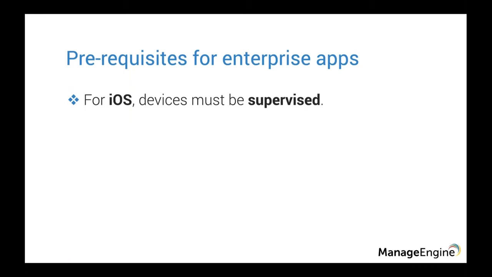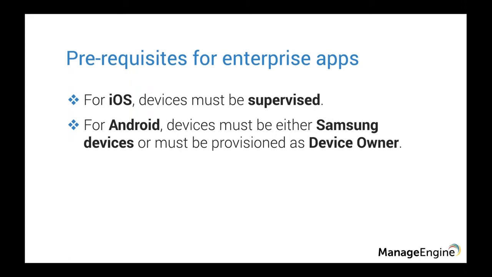For iOS, the devices must be supervised, and in case of Android, the devices must either be Samsung devices or must be provisioned as a device owner. Now, supervising devices in case of iOS and provisioning an Android device as a device owner will be covered in depth in the next week's training session.